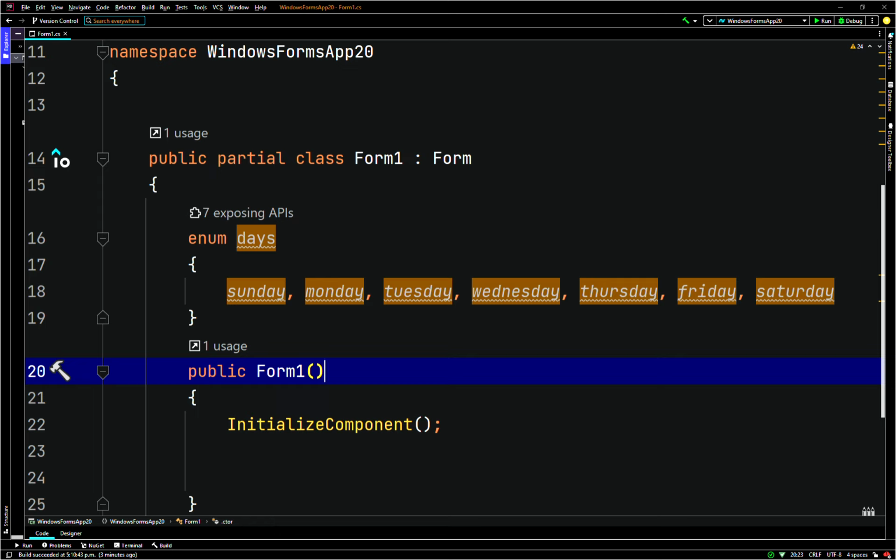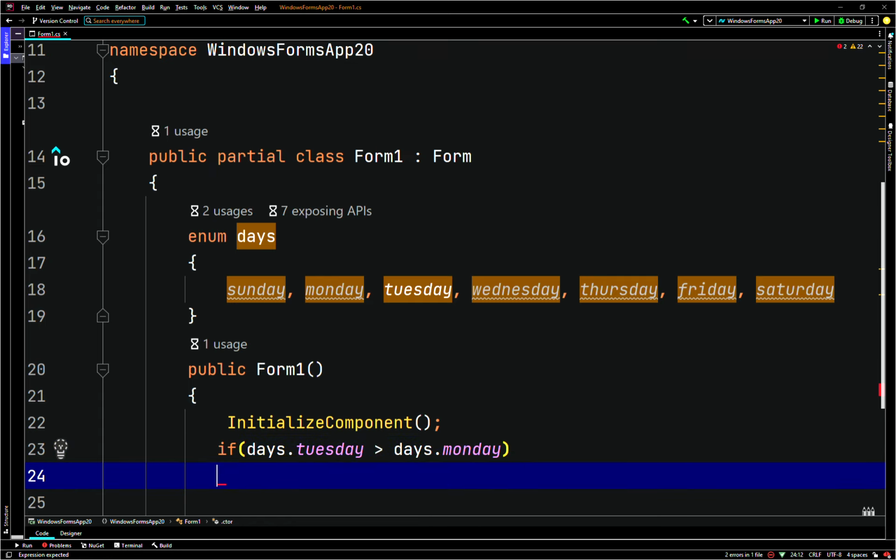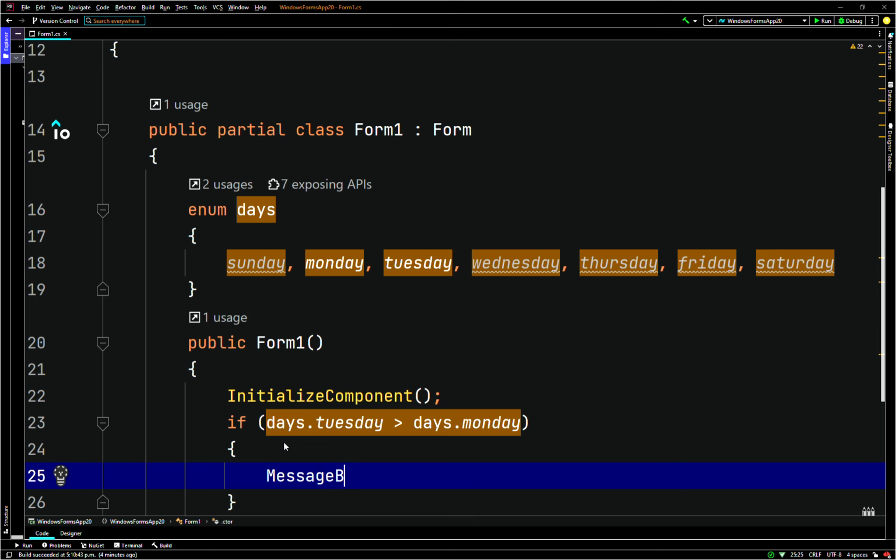Let's go with an if: if days.Tuesday is greater than days.Monday, then we'll show a message box.